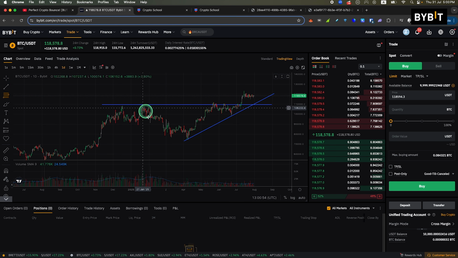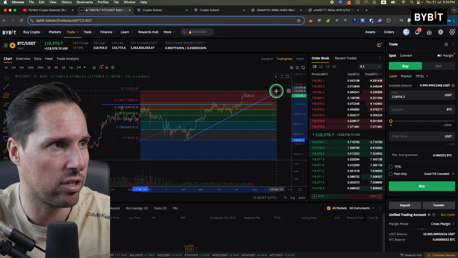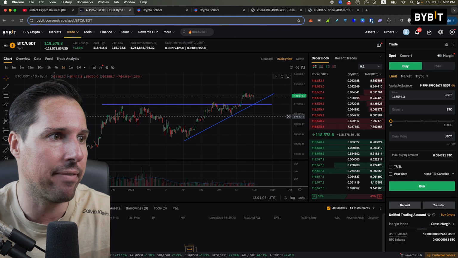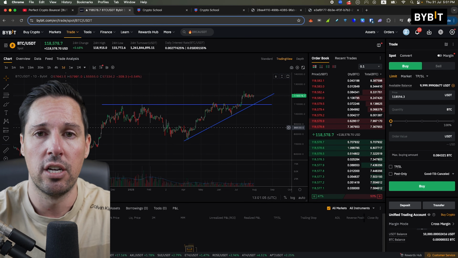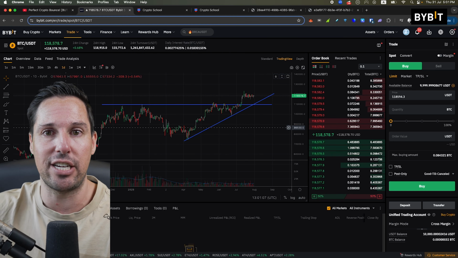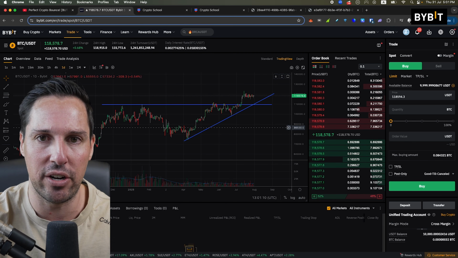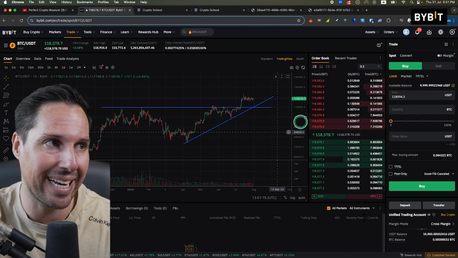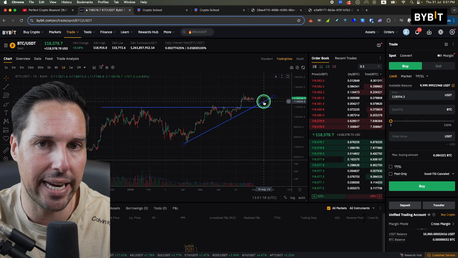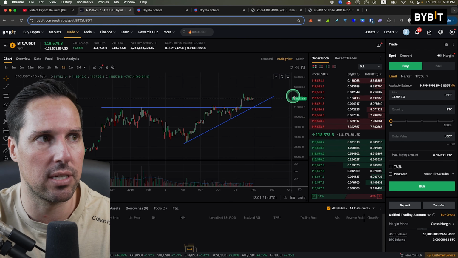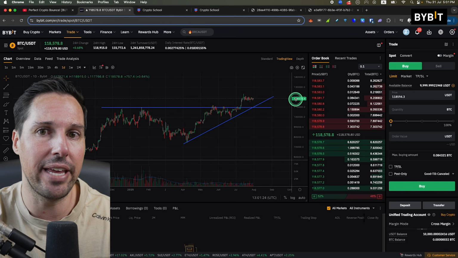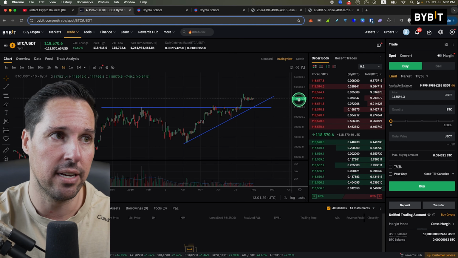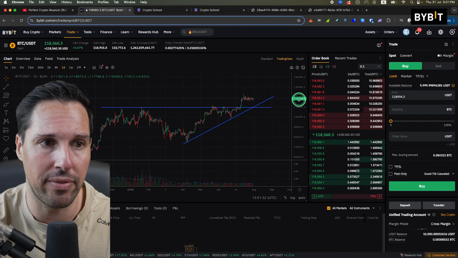You can use things like your Fibonacci tools to identify key areas of interest so that you know exactly where to buy or sell. And it gives you access to absolutely everything that you would typically get on TradingView. TradingView is going to be better for organization of your charts, but this will more than do the trick if you're somebody that's new. And in fact, it's oftentimes better to do your technical analysis and your trade setups when taking live trades within this platform, because this is the true representation of the actual price that you're about to buy. Remember, different exchanges might vary marginally. So doing your technical analysis over here is probably one of the best things to do.